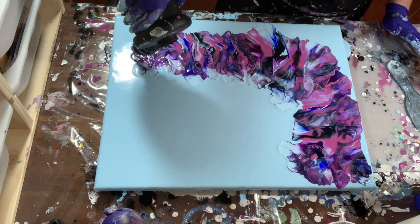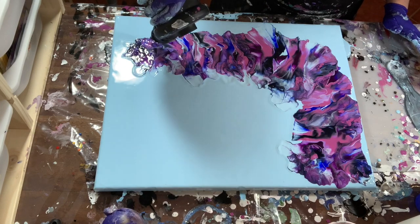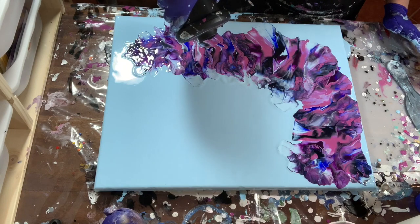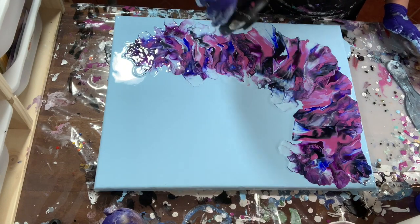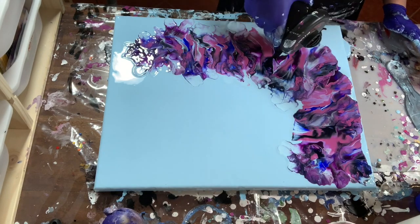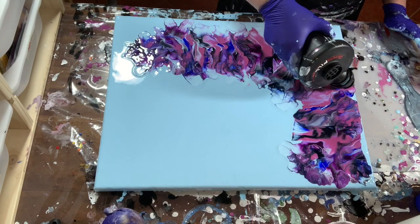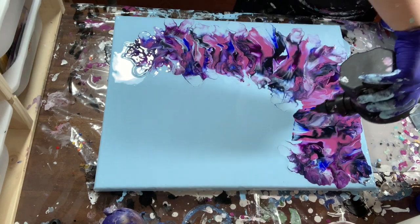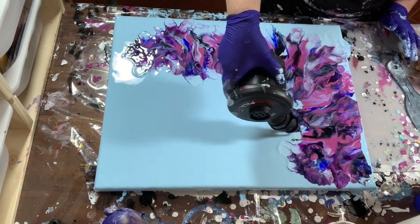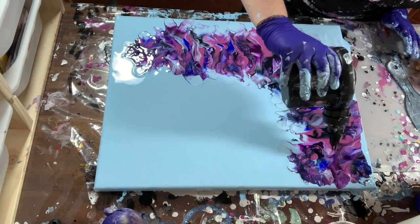Because if you work it too much, then there's that downside. But I really had to work this painting. Sometimes you just do the blowout and it's like, oh yes, this is great, this works out, good to go, and then you have a painting in like 5 minutes. No, this one was not one of those paintings. The ghosts made me work for it, for real. They were like, no, you're going to have to put your time in on this one.